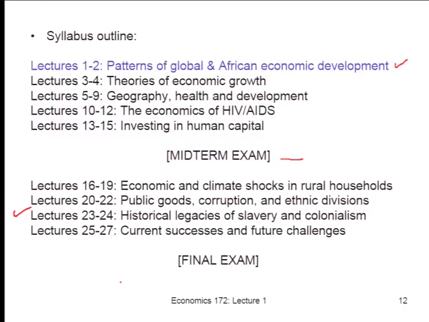So this course has a certain structure where my goal is to expose you to a lot of the cutting-edge topics in development economics. A lot of these issues are the most active areas of research in development economics today and over the last decade, and they're very important for African development. So we're going to study these issues with the goal of understanding African economic development. That's going to be our organizing principle for the course. And then, as I mentioned, there'll be a final exam during exam week. The final exam will cover the whole course, somewhat weighted towards the second half. Okay, let me pause and see if there are any questions so far.